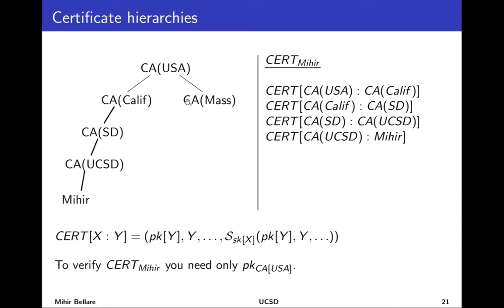And what this means is that in the end, if you want to verify my certificate, you only need one public key trusted in your browser, and all the rest are then taken out of the cert, which contains all of this stuff, and the trust percolates down. So eventually you can trust the key associated to this because of your trust in this.